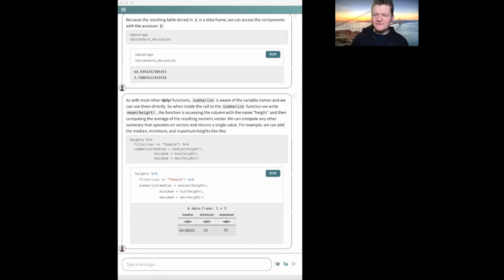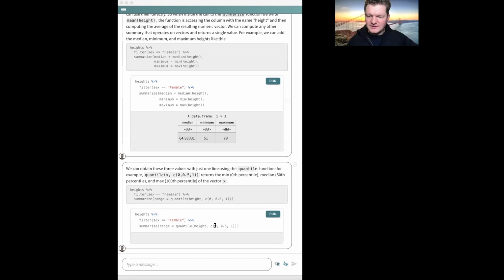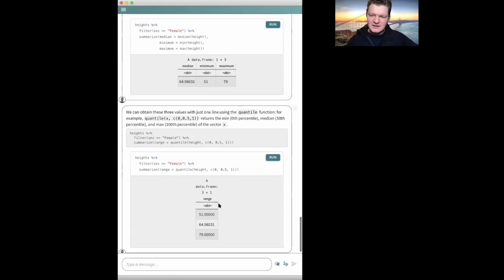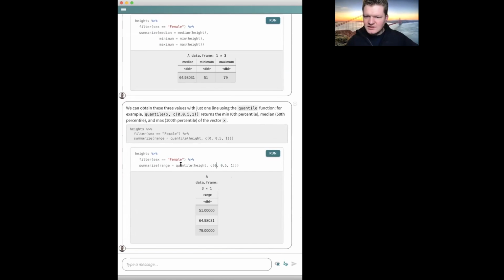You give some fraction between 0 and 1, and you say you go that fraction of the way through the vector and select what's there. So that's called the 0 quantile for the minimum, the 0.5 quantile for the median, and so on. And we can put these together if we want, like this. And the quantile function is vectorized, so it will compute the quantiles for each of the values that we specify for the same height vector.